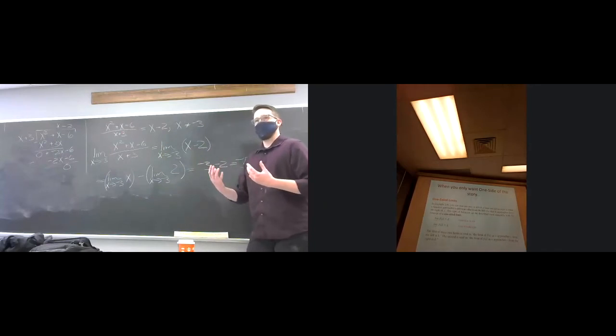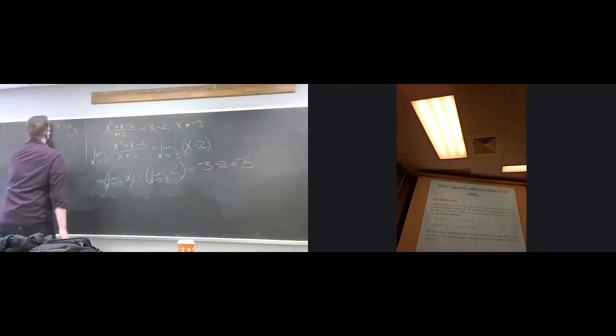All right, so what the limit in terms of one side is really just that. It's saying, if I were to approach this thing, I'm not actually going to run across the class, and that would be too much. But if I were to approach this thing from one side, what's my limit? If I were to do it from the other side, what's my limit? We represent it with a negative or a positive sign to the right of that value that we're approaching, right? Of what our x is approaching. Does this make sense? Yeah. If we use a negative sign, that means we're coming from the left. If we use a positive sign, it means we're coming from the right.